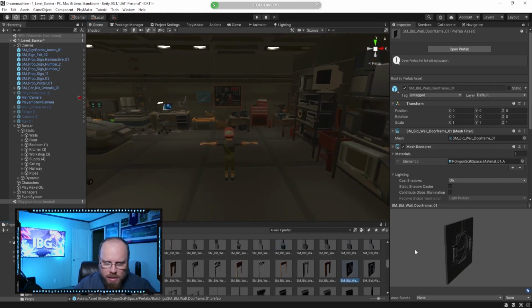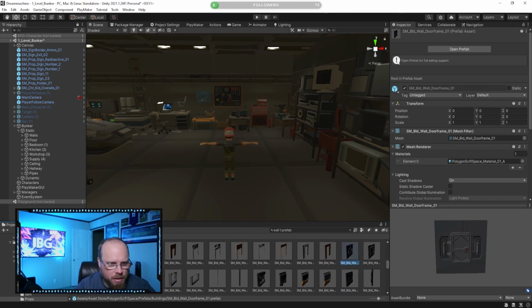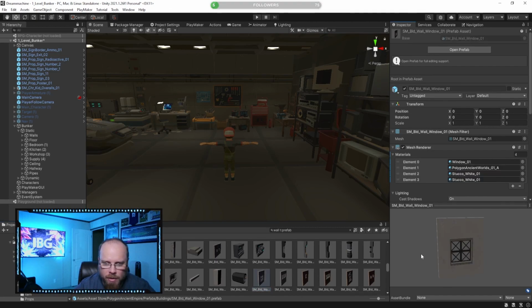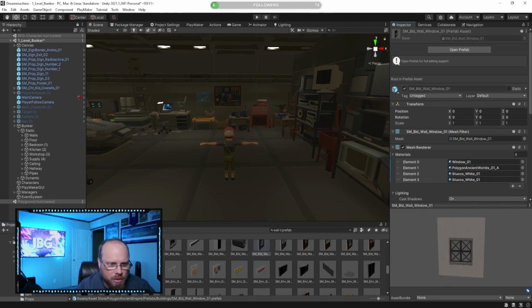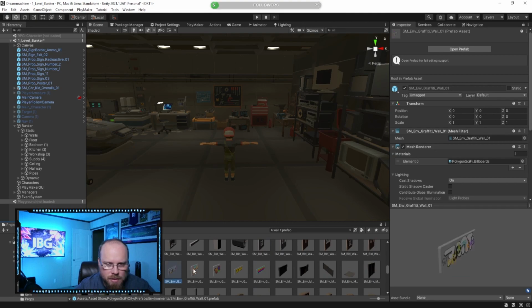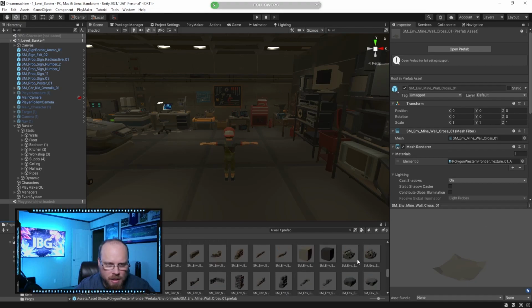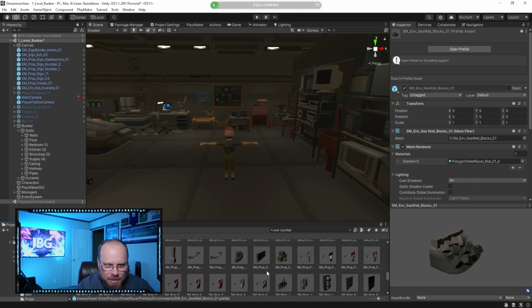Alright, so I was just glancing through some of these wall prefabs. I'm just trying to find stuff that we can throw up on the walls that help decorate things a little bit better. We already went through posters and signs. I wasn't really seeing anything, so I don't even really know what I'm looking for, unfortunately. I'm just kind of hoping that something pops out.